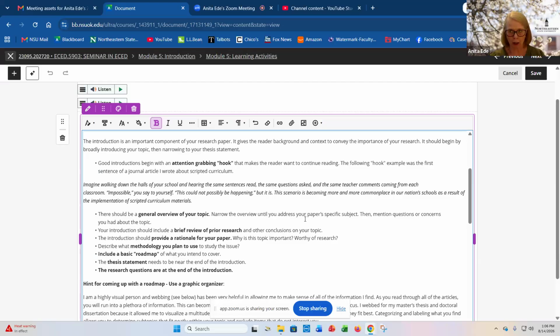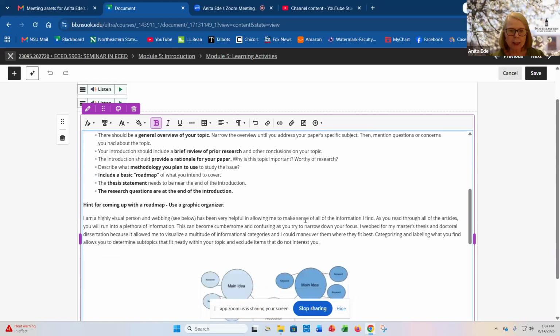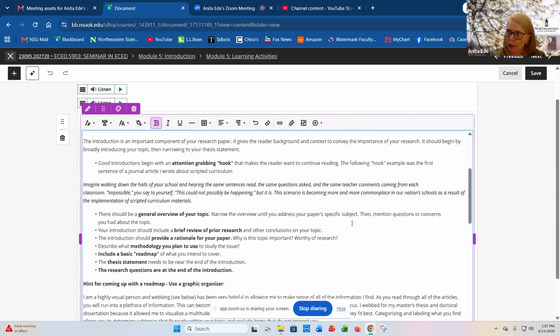So there you have it. You need a hook. So first, you're going to have to think of something to use to hook people into reading what you're writing. And I've included a hook here from one journal article that I wrote. It's in italics here, so you can see what a hook looks like. It gets people involved in reading.